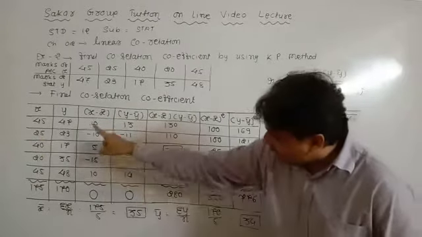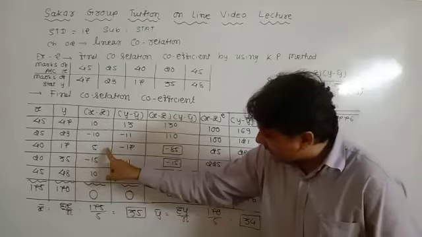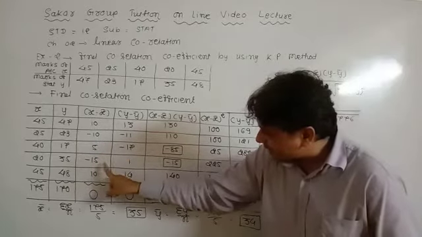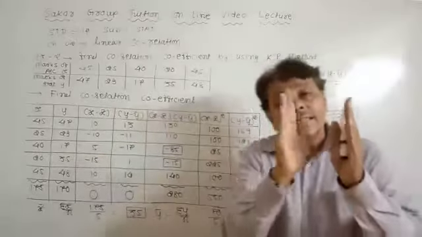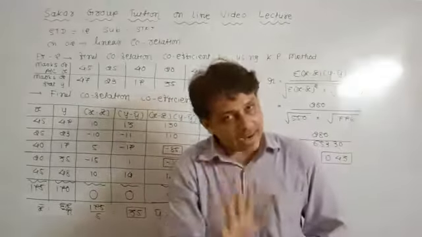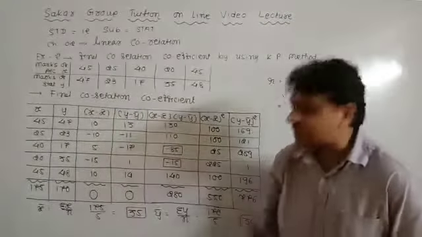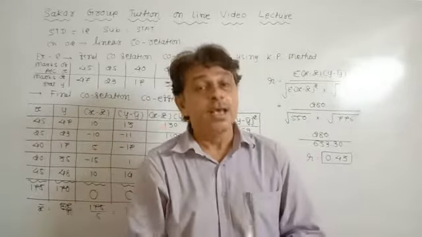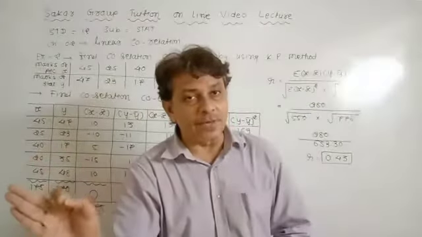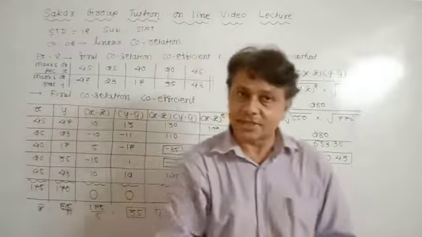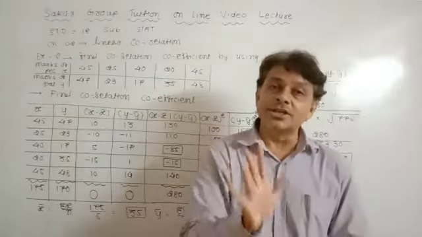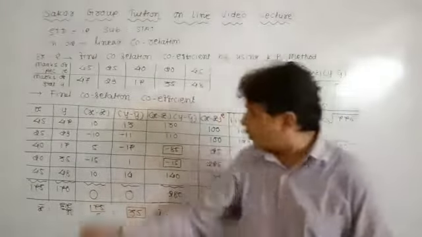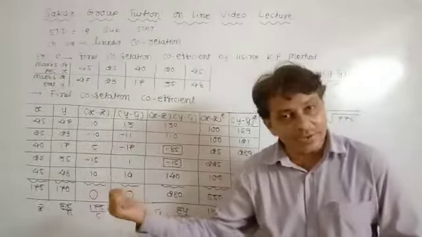Now the next difference is like 5 minus 50 and 10. Now you have to add all these values. So the addition of this column becomes sigma x minus x bar. It is called the sum of deviation from the mean, and we noticed in the previous lecture that the sum of deviation from the mean is always 0. Look here, the result of the addition becomes 0.